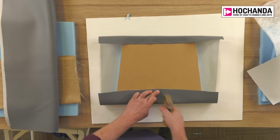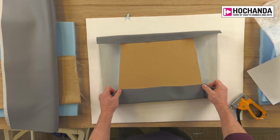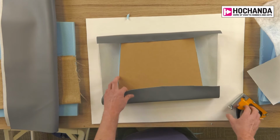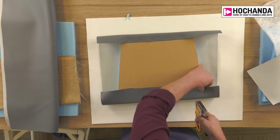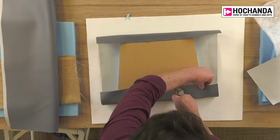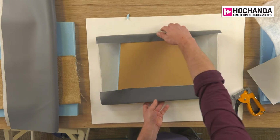We'll put the first staple in, okay, and exactly the same here. This line needs to be parallel, okay. So I'm going to pull that up as we work. There we go, and that one. There we go. So now we're working on our side.